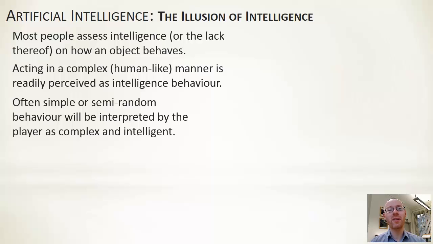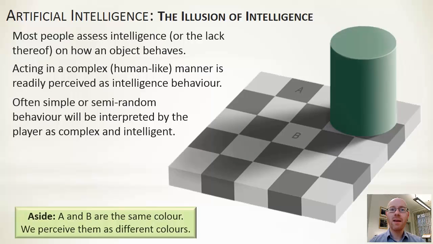And quite often, if you have something with a simple set of rules with a little bit of random variation just thrown in, so it's random change, there's no intelligence behind it, we will perceive it as intelligent behavior. We're going to be inclined to try to interpret it as if it was done by a complex, intelligent entity. And this really ties into, I suppose, how the brain processes information.